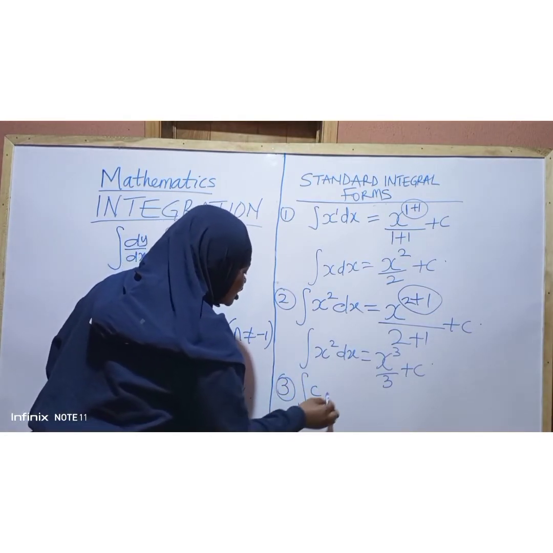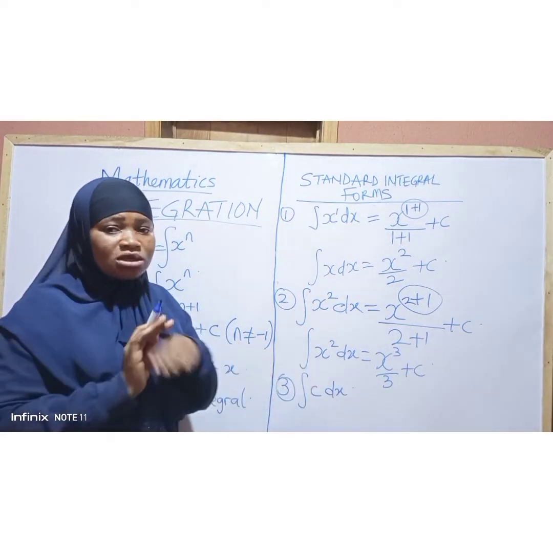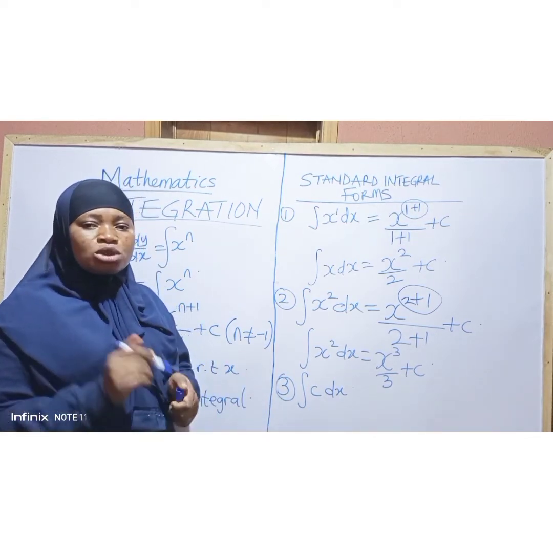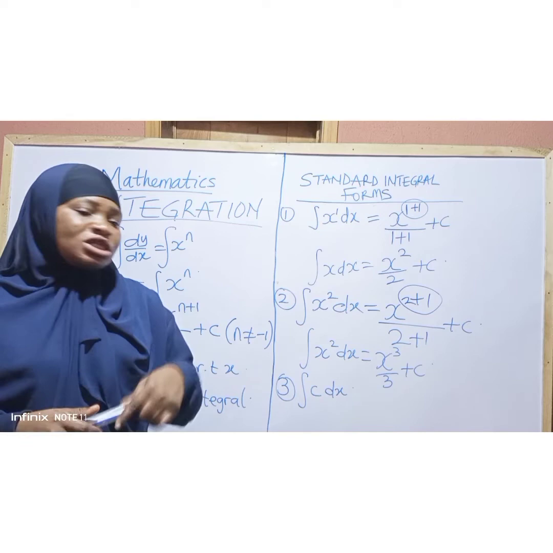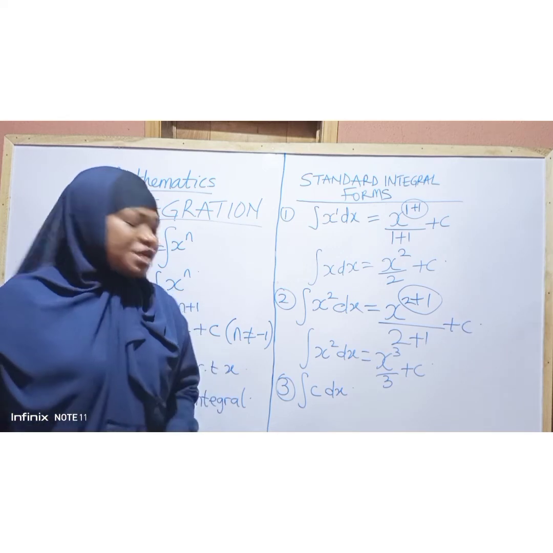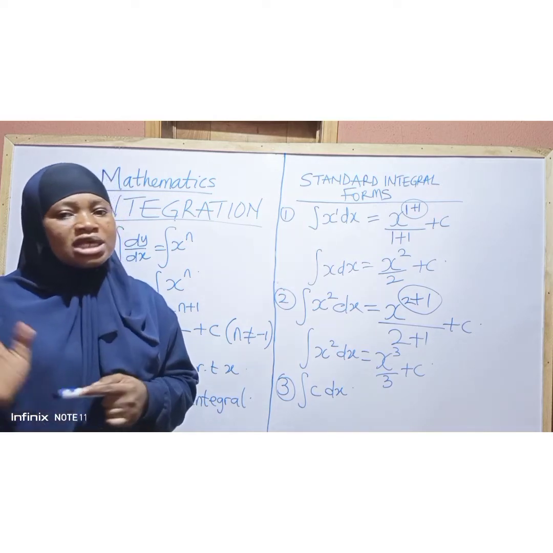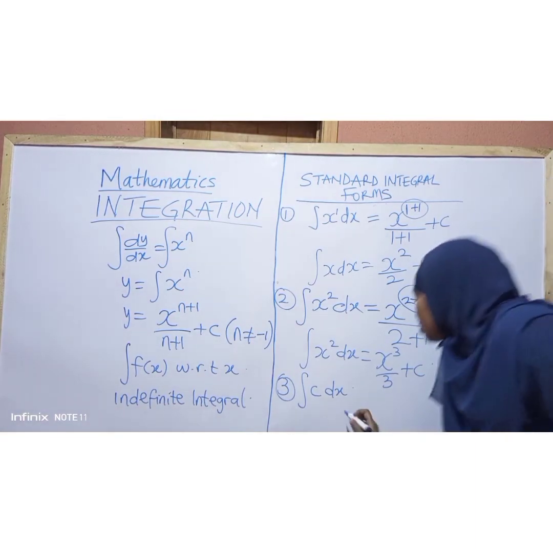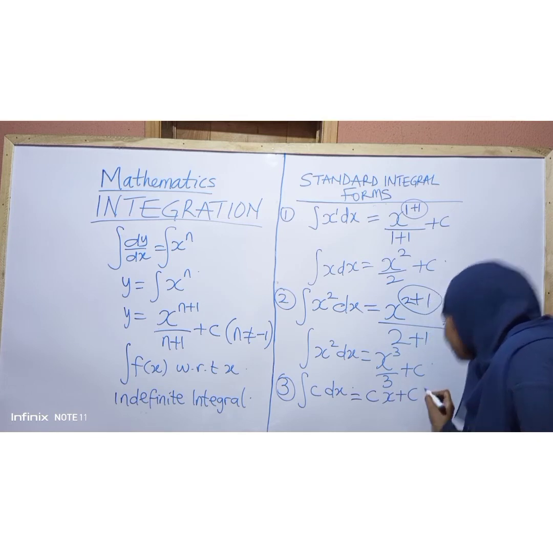Now the integral of constants. Let's say we want to integrate constants. Take any alphabet or any number without x. So you want to integrate it. If you could remember, if you want to differentiate constants, the answer will give you 0. But we say that integration is the inverse of differentiation. That means if you want to integrate constants, you have x beside it, then plus c. So to integrate c with x, the answer will be equal to cx then plus c.